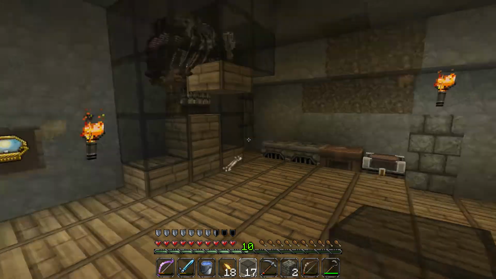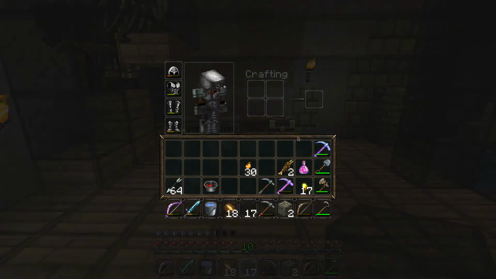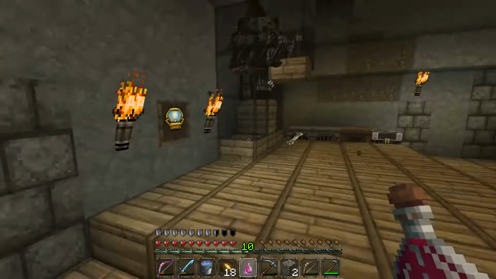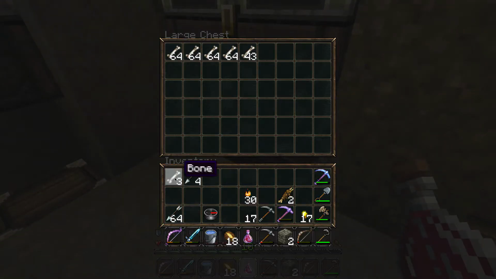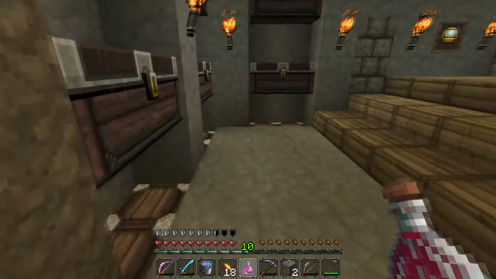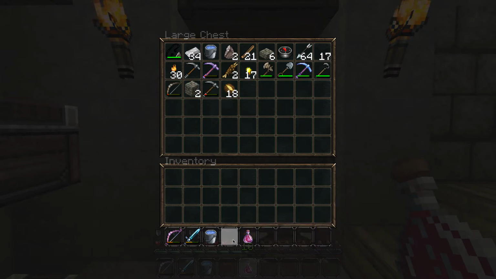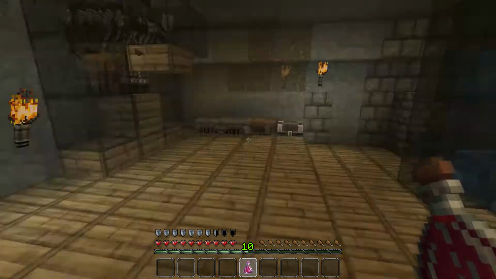Okay, I went ahead and made the derpiest little potion stand you ever did see, but I made it, and I was able to brew a splash potion of instant healing. So I'm going to go ahead and get rid of everything in my inventory except that, and we'll see how much loot we get off of these guys. I don't want to forget those. Put all my stuff over here. Everything except the potion.